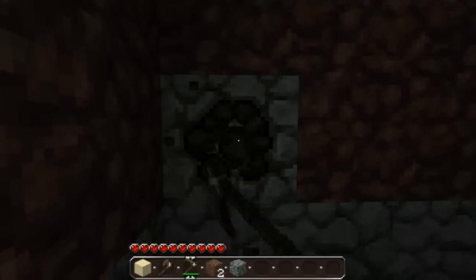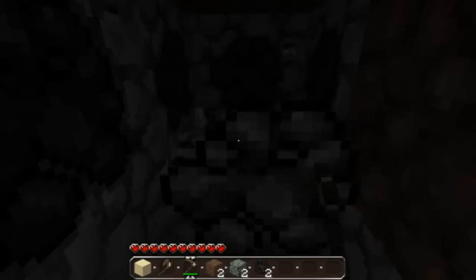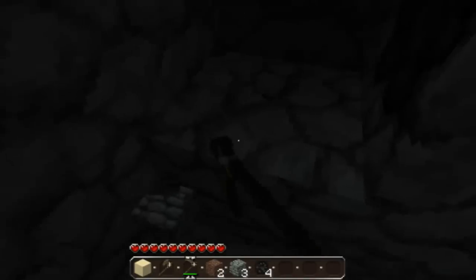Wow, these tools are so slow. I'm used to the diamond tools that I have on Zach's server, but... Man, I hope I find some diamonds soon. Lots of coal. Oh, is that iron? Whoops. I can't turn around while I'm mining. Yay, I already found iron.